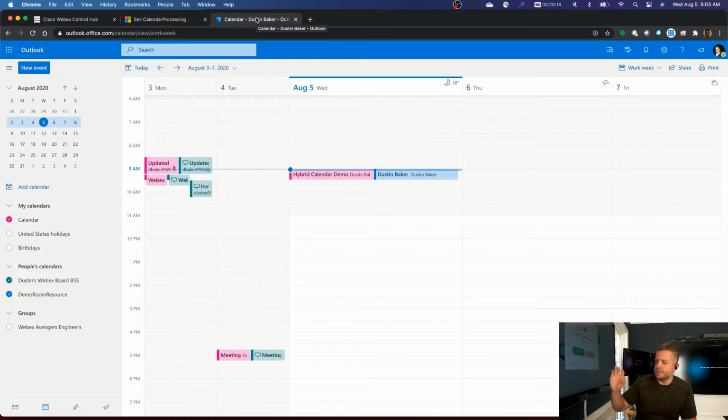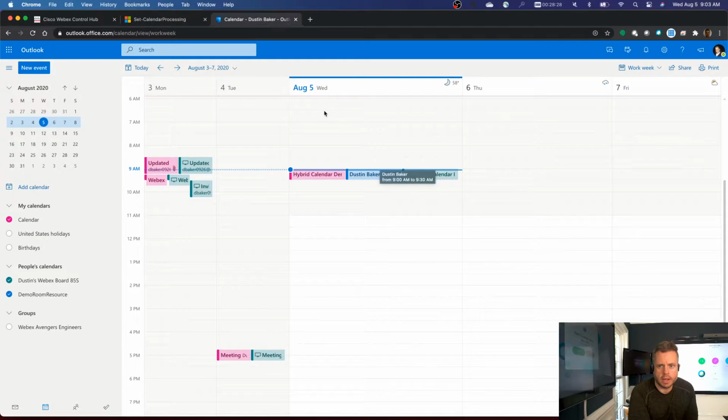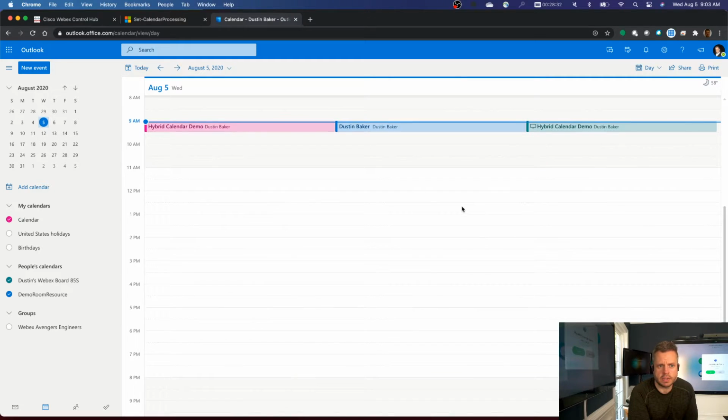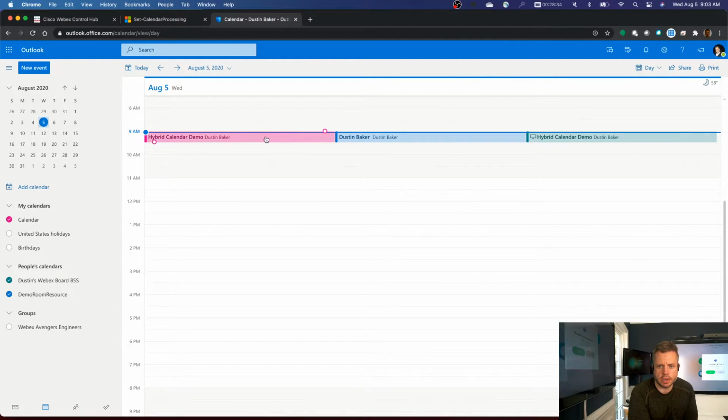Actually, see here, this is in personal mode. So we talked about that. This is under that user's calendar, and it's sitting right here. We're also going to look right here, and I'm going to change this to today. So this is today, and this is the demo that I just ran, and my name is posted all over here. So this pink is my actual calendar.